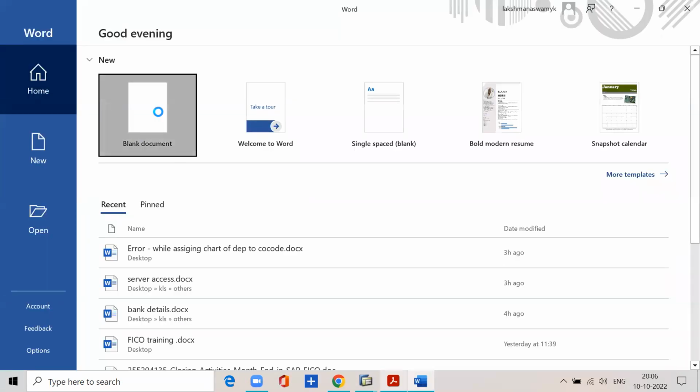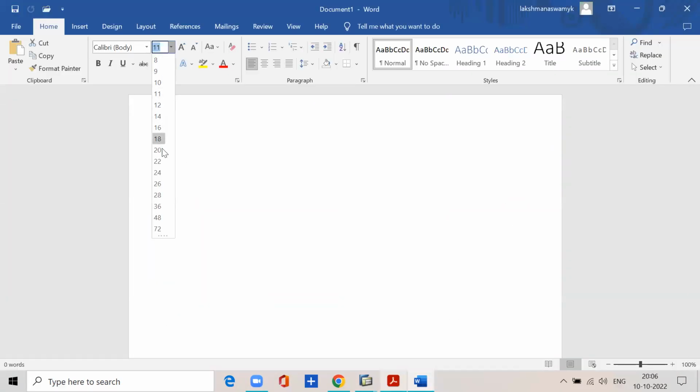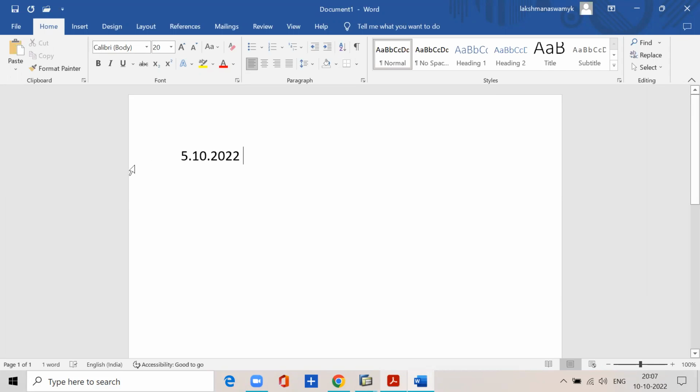Let us take one example. We placed one order with the vendor in Mumbai. The vendor dispatched the goods on 5/10/2022. Whenever the vendor dispatches the goods, he prepares the purchase invoice. On the purchase invoice, he puts this date. This date is called the document date. Then today we have received the material, and today we posted the entry in the system. This is called the posting date.